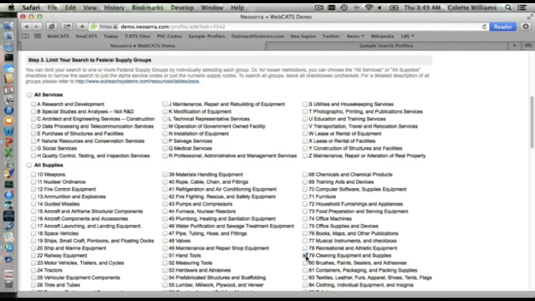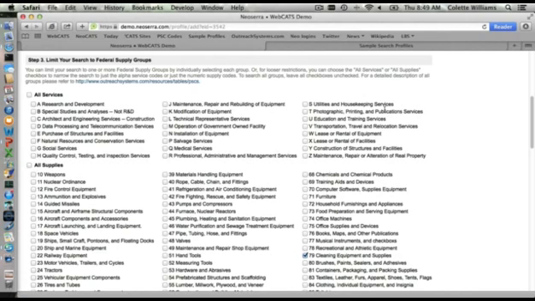and therefore it may be categorized in a different category due to another facet of the bid. So generally speaking, I would recommend including more supply groups to search rather than less, just to have a broader spectrum, but I would never recommend searching across the board because a keyword can so easily cause a mismatch in a category that's completely unrelated. So choose your federal supply groups.